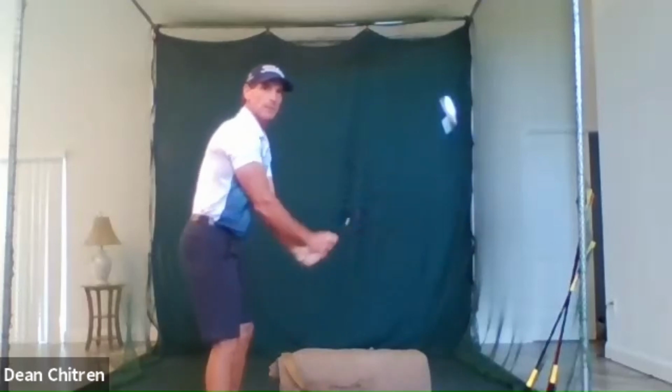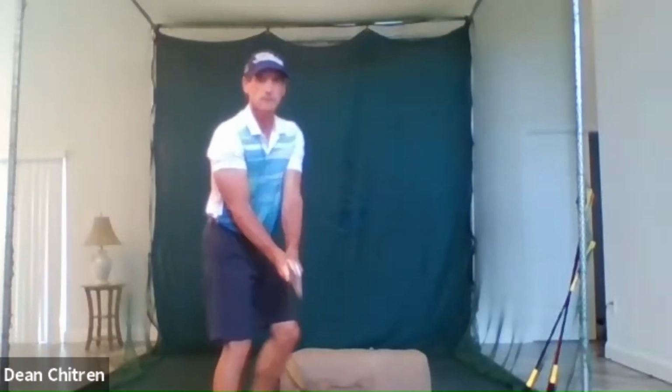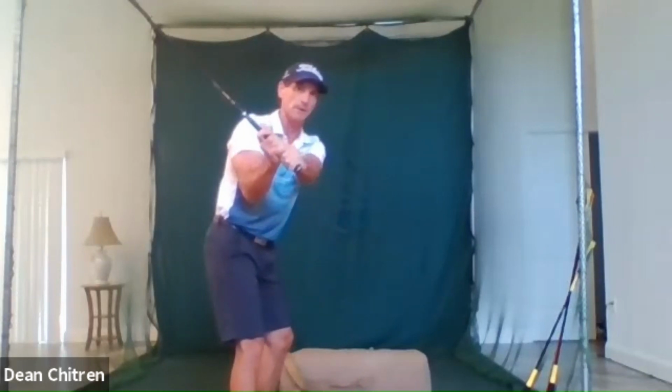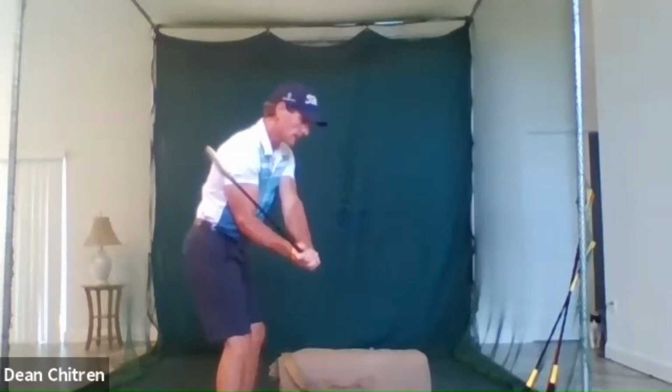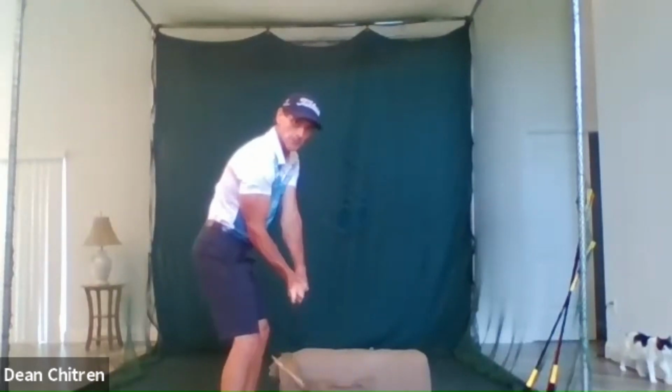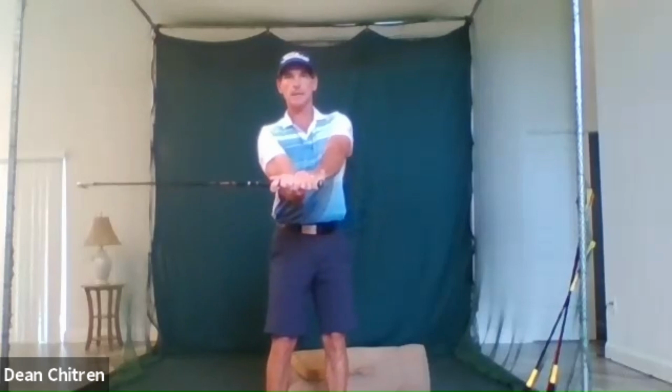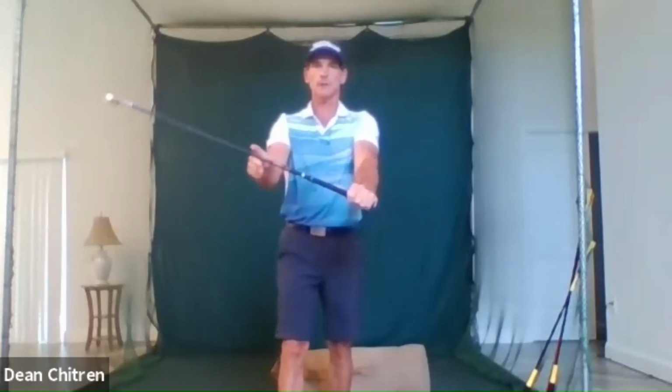So now if I cock it up and I turn it back, if I cock it up and turn it back, that's two sources of power. And then when I bend my elbow, that's three sources of power. So when I come on the downswing, I uncock. Straighten out my tricep, and then I roll through, but I'm not rolling through with my hand. It's the turning back and the rolling through of the angle that's formed between this shaft and this lead forearm, this angle here. There's power when you do that.